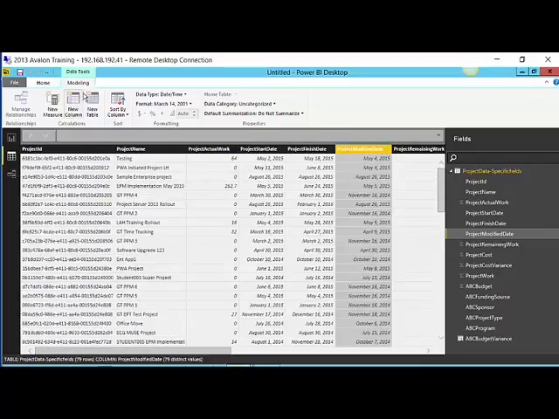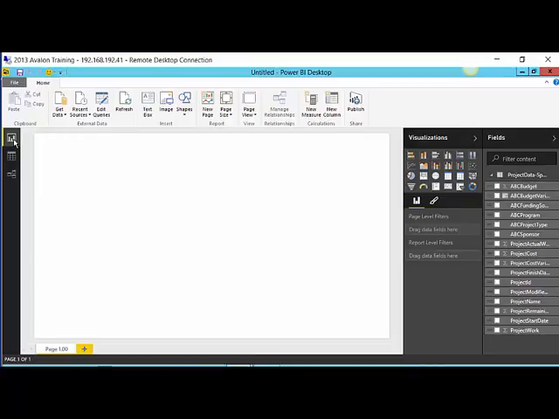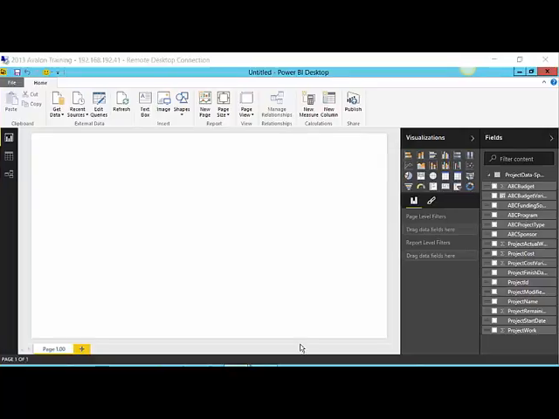So we've just been working in the query editor and the modeling capabilities to build our data set. Now we're going to move to the report canvas, which starts off as a blank page, and we'll start to build our report. When building a new report, you may want to have a company logo displayed on the report page.